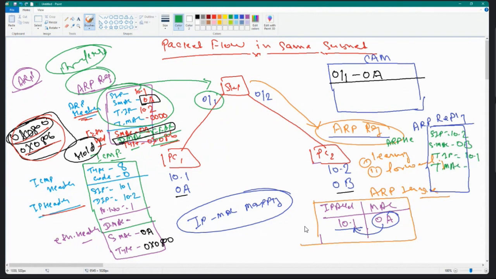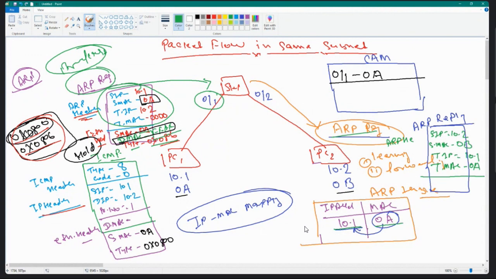Now PC number 2 already knows the target MAC address, yes or no? Because PC number 2 already received the ARP request packet, and in the ARP request PC number 2 already knows 10.1 and the MAC address of 10.1 is 0A. So PC number 2 fills the target MAC as 0A. This is the ARP header.